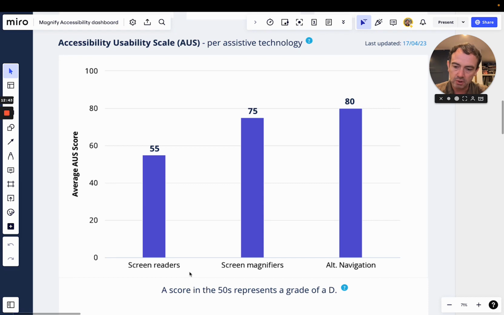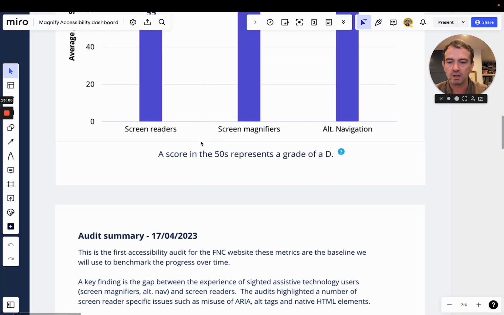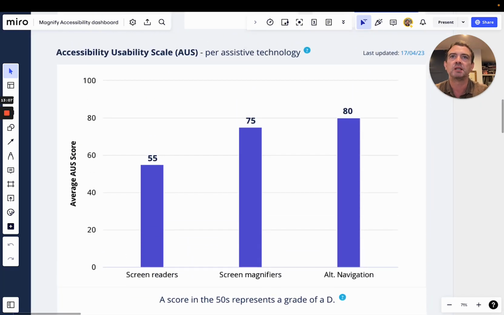An average mark of 55 is the equivalent of a school grade D, so this is probably not good enough for a team like ours. That graph is useful because it shows us where we need to focus our effort. So yeah, that's the metrics.